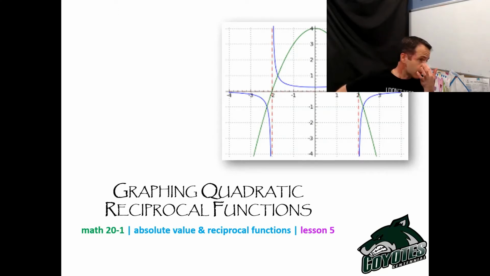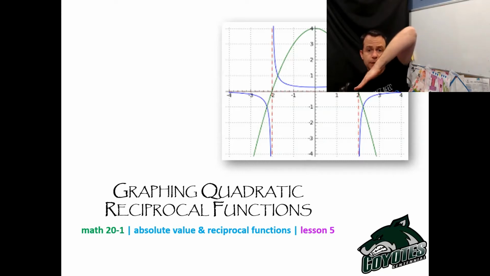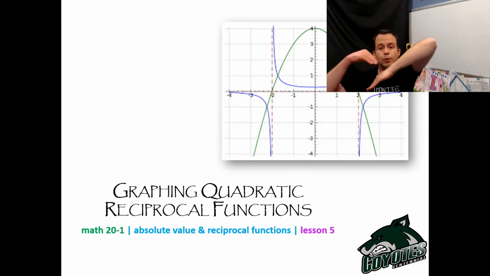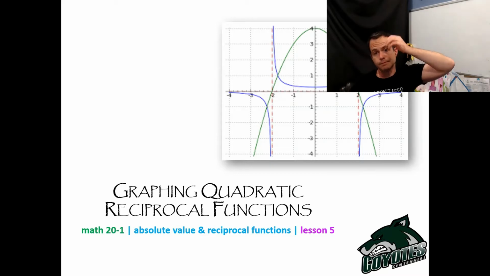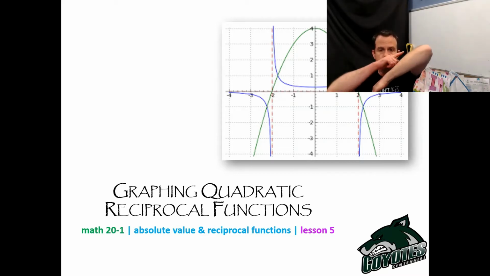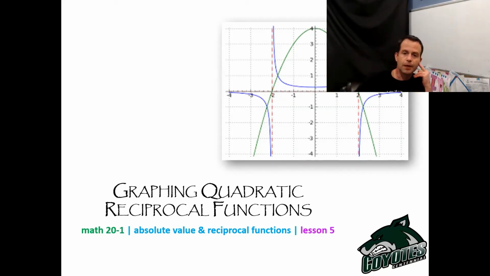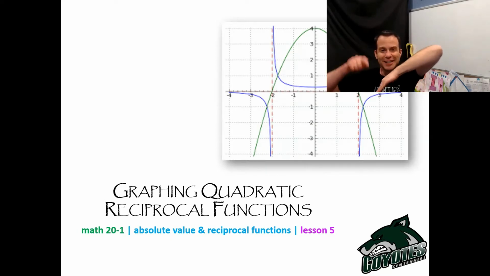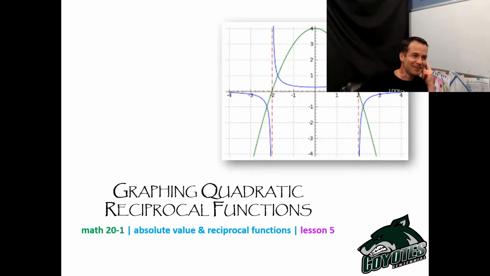Okay, and then I talked about the fact that the reciprocal graph would always go in the opposite direction of the original graph. So if the original graph is increasing, the reciprocal graph would be decreasing. If the original graph was decreasing, the reciprocal graph would be increasing, okay? Something like that, okay? I was trying to watch my video and figure out my hand positions at the same time. And it was too complicated, but you get what I'm saying, okay?